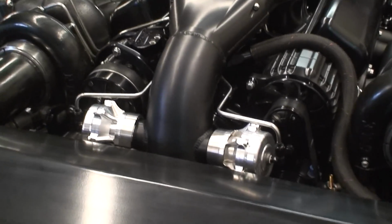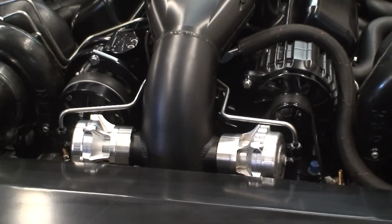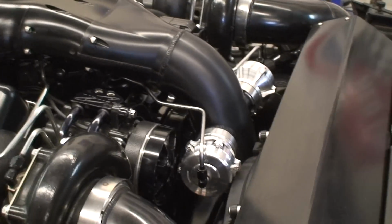We went and converted this car to a Billet Specialties drive unit, so it has a real nice high amp alternator, air conditioning, power steering, the whole shebang. Again, black anodized all of that.